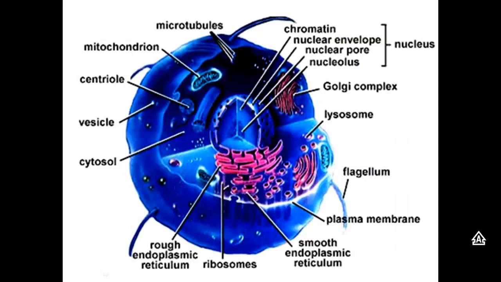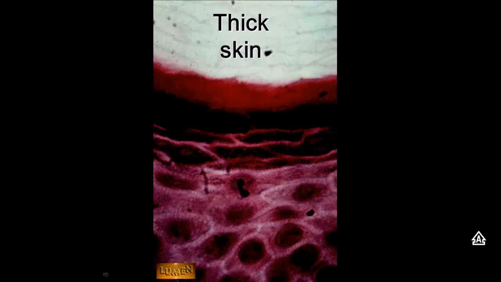Here's a typical picture of an animal cell. You'll see the mitochondria here, and the nucleus in the middle, the ER, the Golgi. You probably will recognize some of these things. The lysosomes, some of them might be new, the flagella. So we're going to be talking and learning about all of these things today. But you should understand that in the human body, which is what this class is all about, cells won't look as picture perfect as that drawing.